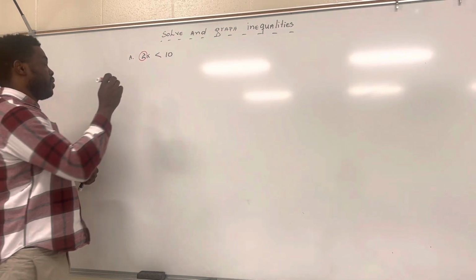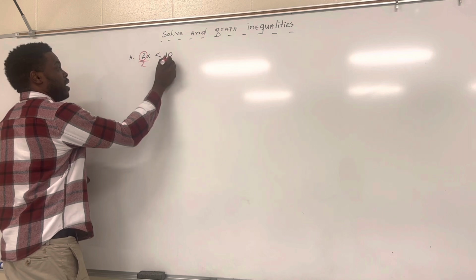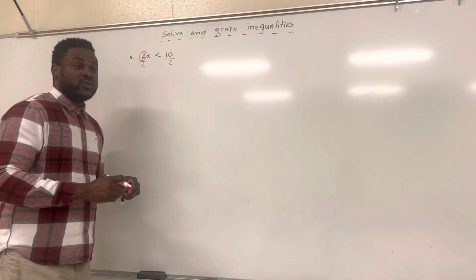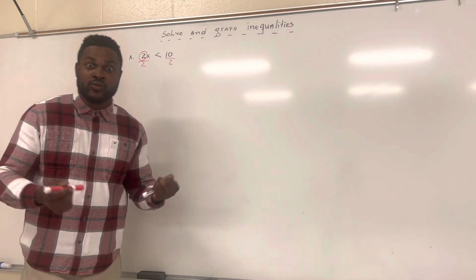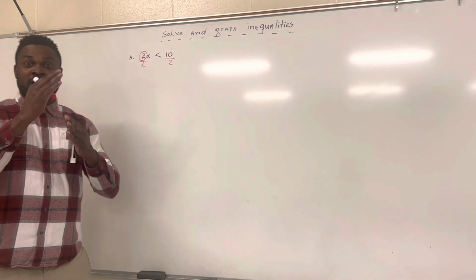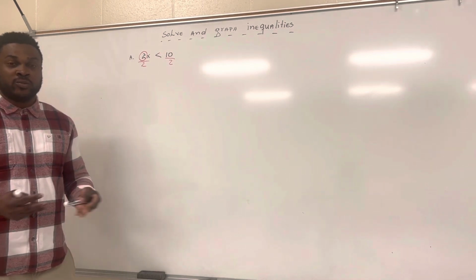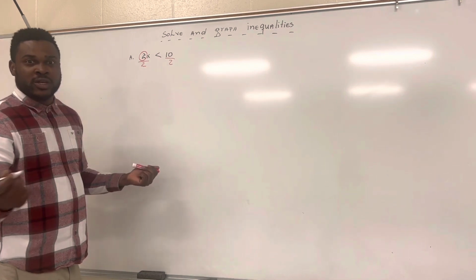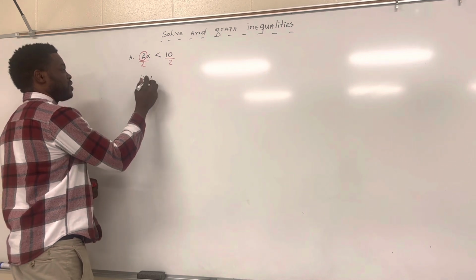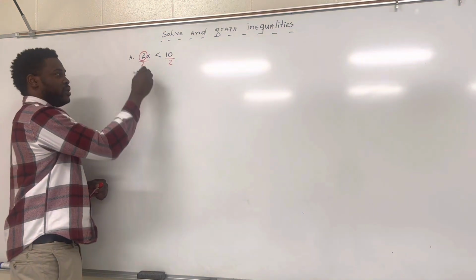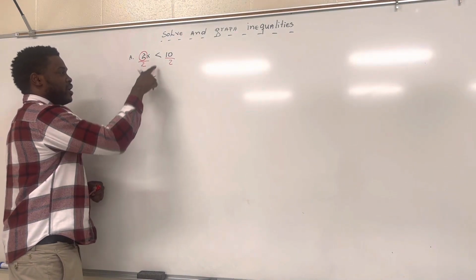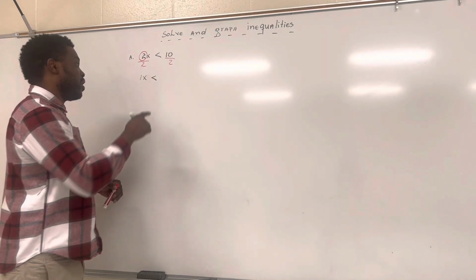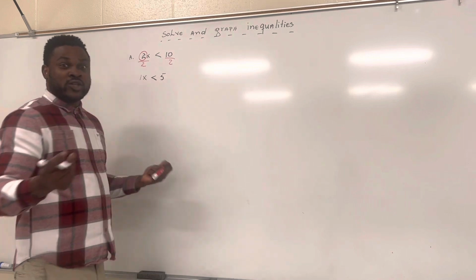And the way you do that, you see, dividing both sides by 2. Since the number next to the x is 2, you divide both sides by 2. The reason we do that is because whenever you divide something by itself, it gives you 1, meaning that you get rid of it. So 2 divided by 2 gives you 1, you see 1x. And remember that the sign will remain the same, so you put the inequality sign over here, which is less than. And then you do 10 divided by 2, which is 5. Now you've solved the inequality.